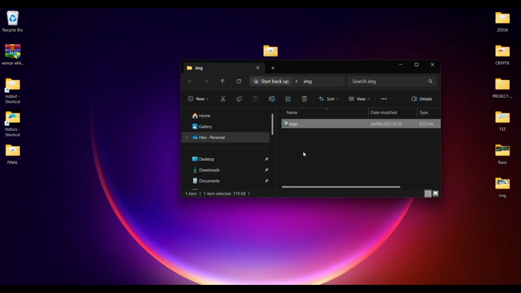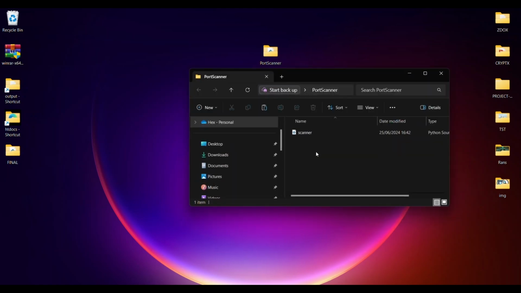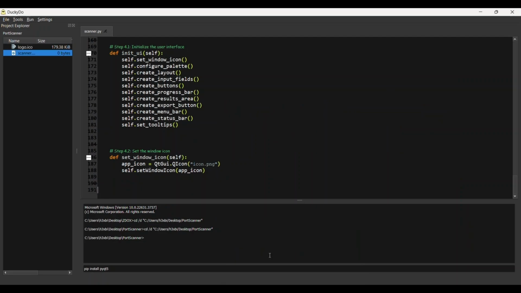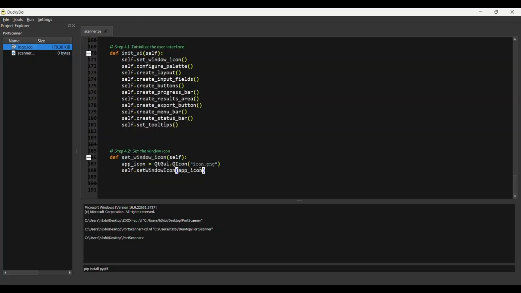So let's copy this and paste this in our folder. As you can see here, we have our logo icon file and we have this defined here.